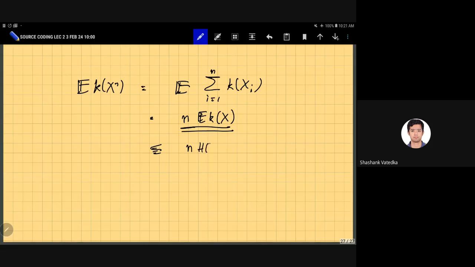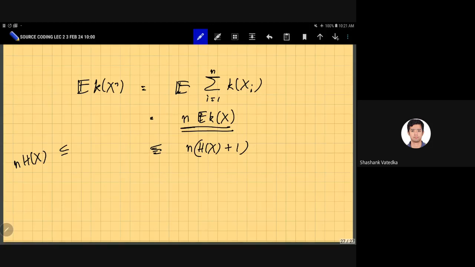At least for a Huffman code, the expected value of L of X is between H of X and H of X plus 1, and n times that is greater than or equal to n times H of X. So all of these codes are valid for sources with memory, but in general they're suboptimal for sources with memory. They work well only for IID sources, but you can still use them for sources with memory. But they will give you a higher expected length than the optimal expected length which is possible.